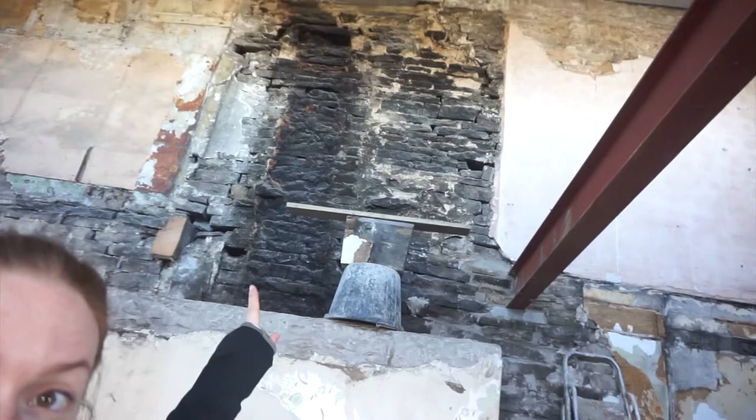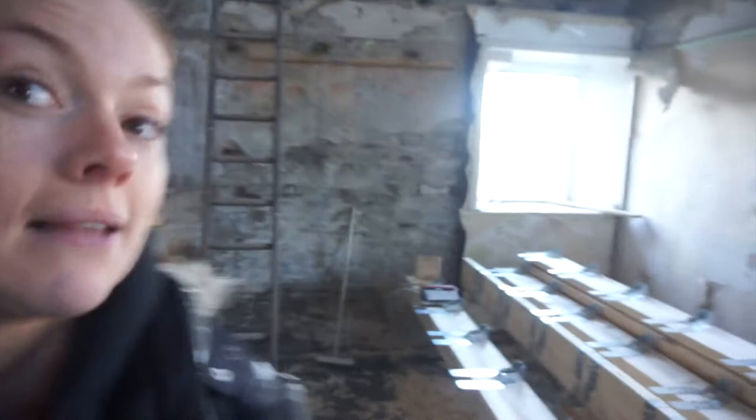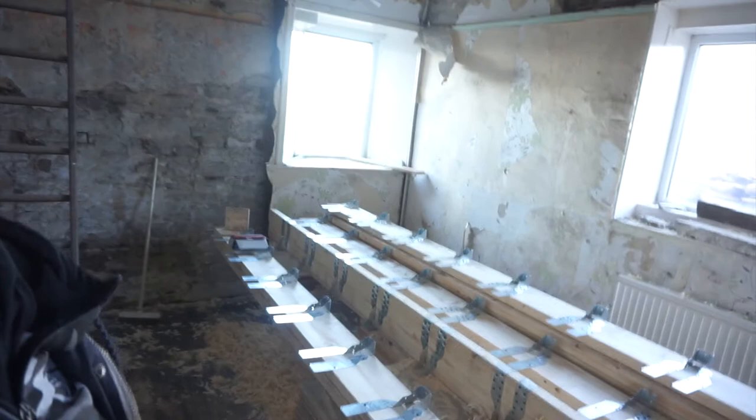So, yeah, this was the old fireplace. It did have a gas fire in. That went all the way through the first floor, all the way upstairs, like you can see. We've actually taken that down. We're blocking it up just to give us a little bit more space. It wasn't really in any fit state to be opened up, which I hoped it would have been, because we were going to put a log burner in, but it's not. So what we're going to do instead is put a log burner in this far corner here, and just have it straight outside. Hopefully the plan is to have some nice big bifold doors along this wall so you can see the view. And yeah, all this is going to be open plan.